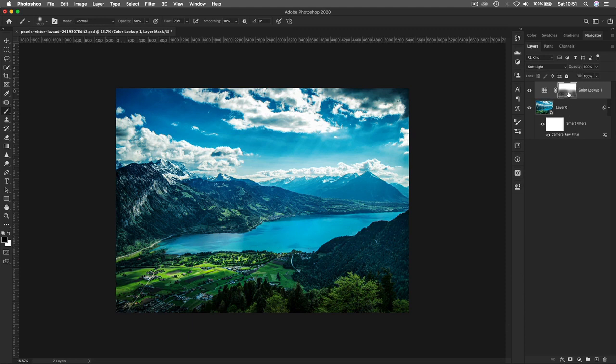Okay, as you paint, you will see here in your layers panel on this little rectangle, it's painting here. And a little tip here is that every time you paint with black, it will remove it by 50%.